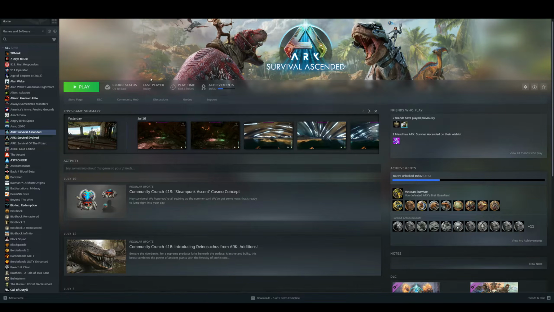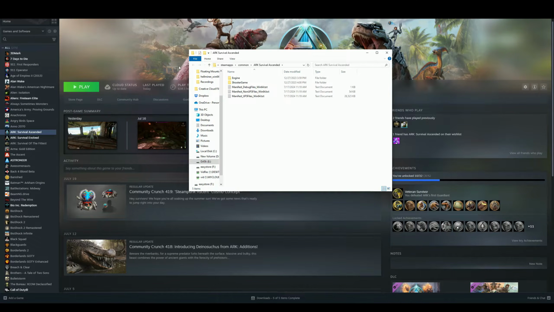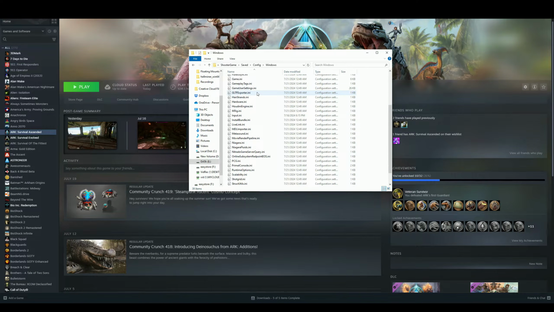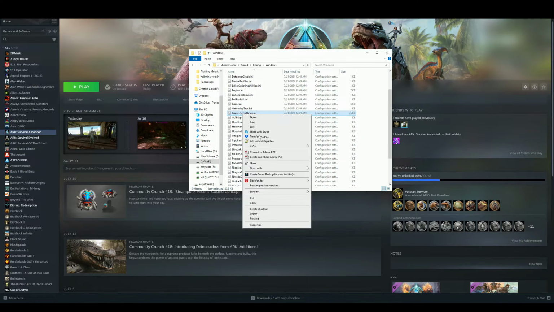So let's go ahead, and how we find that, I'm going to open up Steam here. And here's my Steam. We're going to hit the little gear icon over here. This works for Steam, and I'll show you Windows here in a second. Go to Manage, and we're going to browse local files. I'm going to pop that open right here, just like so. And then we're going into Shooter Game, Saved, Config, Windows, and you're going to see all these INIs. The one we're going to edit is Game User Settings, this guy right here. I'm going to right click on it and open it with Notepad++.